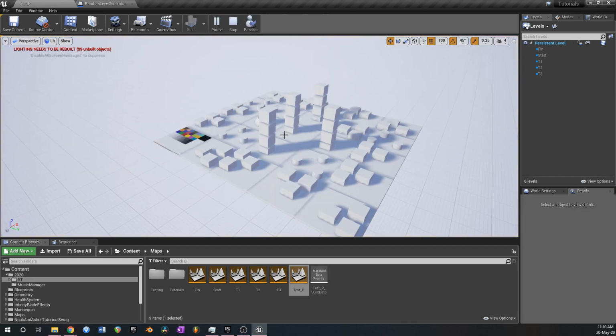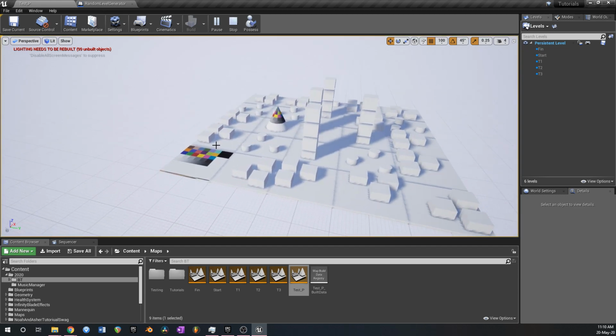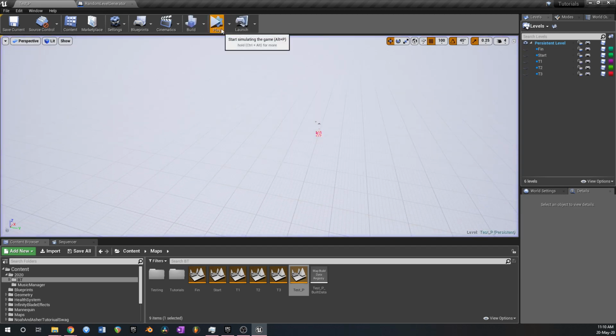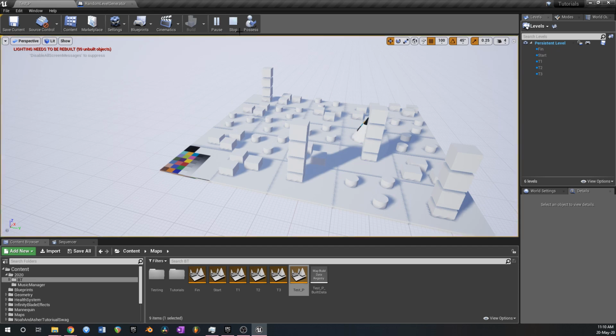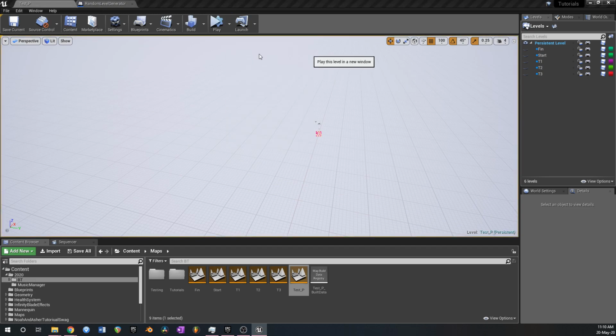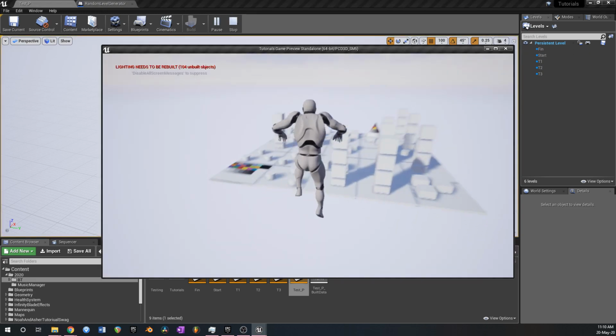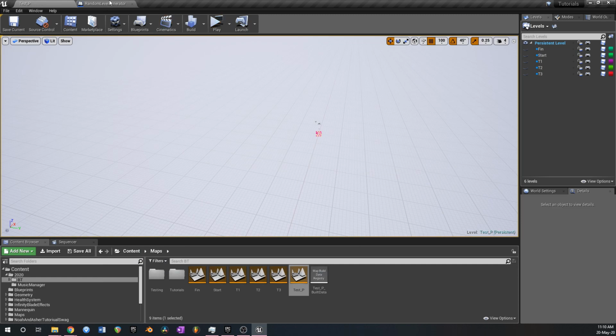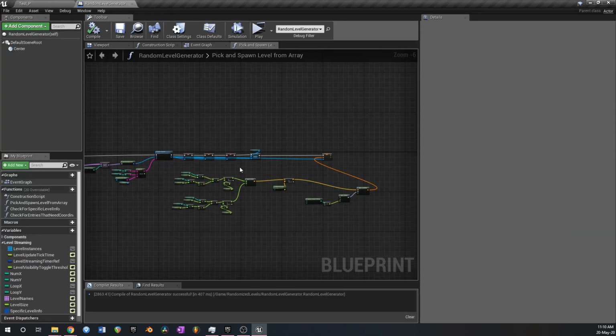So if we hit play, okay, we've got our start tile there. That's our start tile. And is our other dude still randomly going? Yep, our finish tile is randomly being placed each time. So now if I hit play, I just spawn out here, which is not what we want. What I want is for the player to spawn into the start tile.